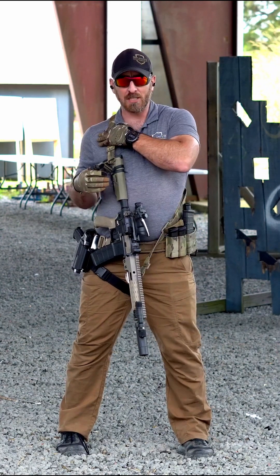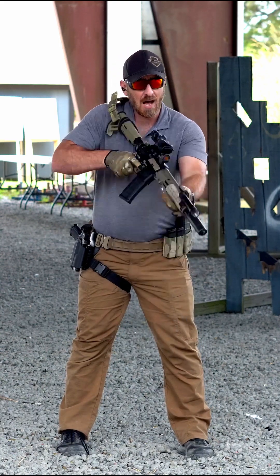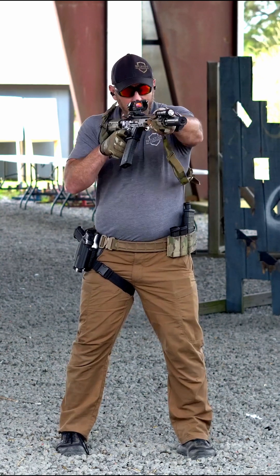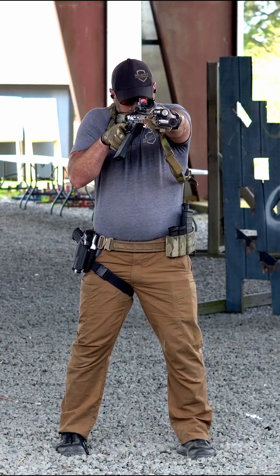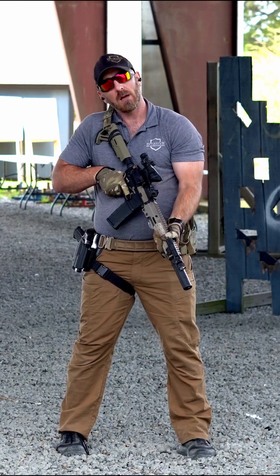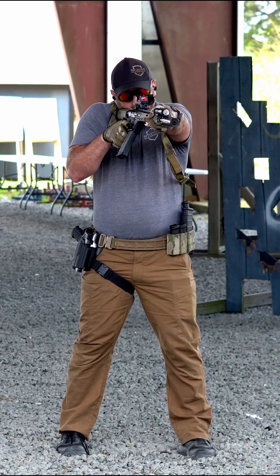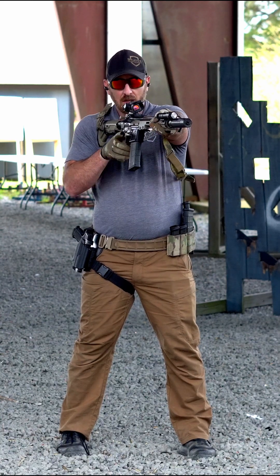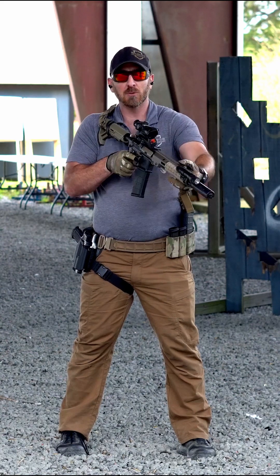You'll also notice that as I present out, I'm locking in and extending my non-dominant arm to get as much biomechanical leverage and force into that handguard. My right — dominant — shoulder is rotated forward. I'm not blading, but I am using my body mechanics and my shoulder to rotate that rifle in. My head is upright and down; I am not cocked over looking for the optic by compromising my head position. My head is simply down along that bore axis.